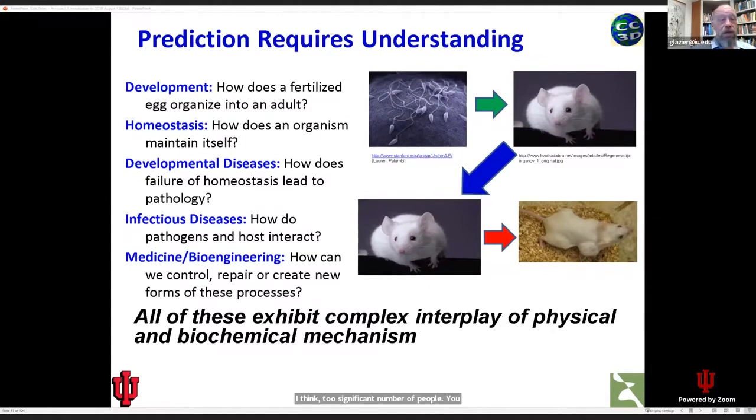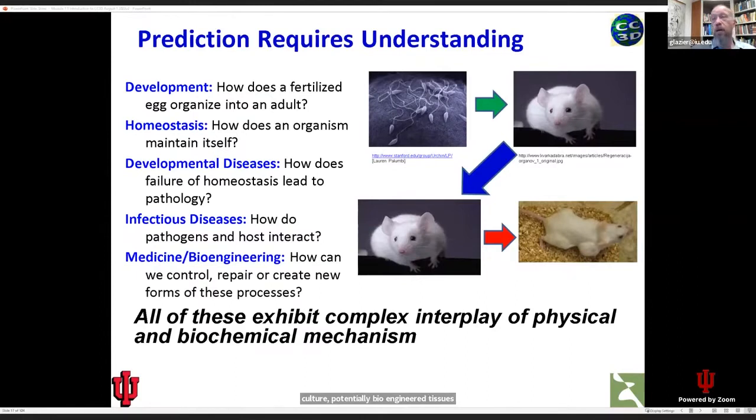You can use this kind of modeling to understand infectious diseases and immune response, and that's an area of interest. You could use this kind of modeling in the context of biomedicine in terms of treatment discovery, treatment optimization, and you can certainly also model living tissues that are not inside of organisms, whether you want to model cells in a dish, organoid culture, potentially bioengineered tissues.